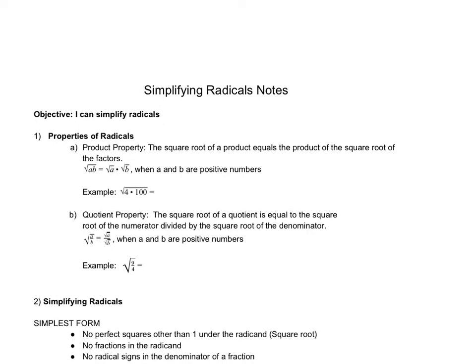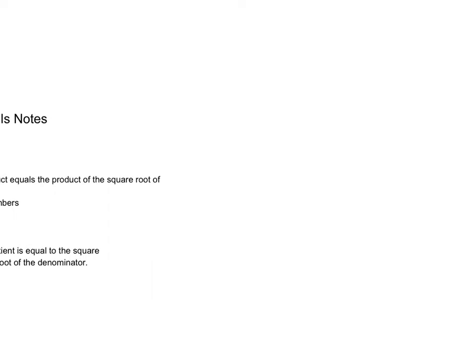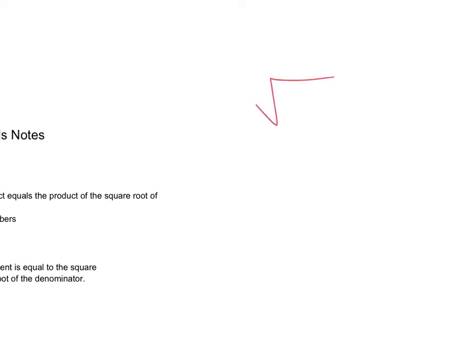So, properties of radicals. Let's first talk about what a radical is. A radical is a square root. There's also cube roots and fourth roots, but in this class we're only talking about square roots today. So, when you have a square root of something, like the square root of 100 is 10. It's like saying what to the second power is going to be 100? Well, that would be 10.